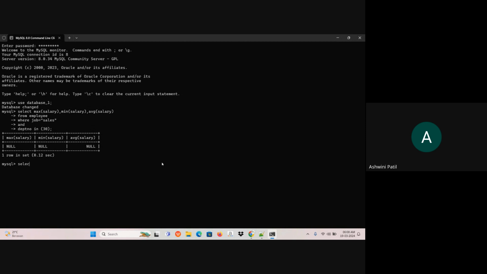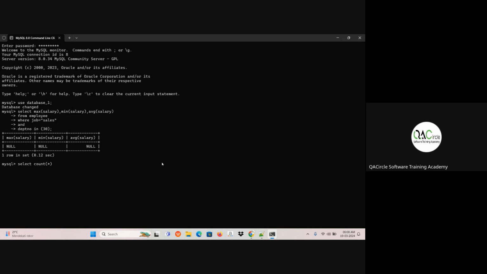Select count of employee name. Select count of department. Here they asked in the query, write a query to display the number of employees, right? Number of employees means nothing but all the records, so you need to take count of star.